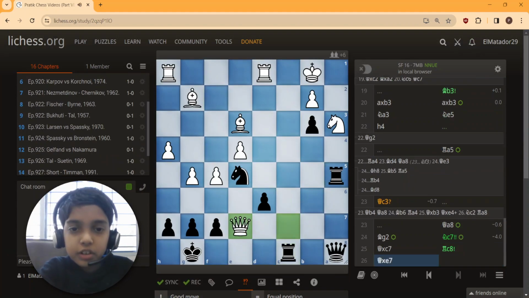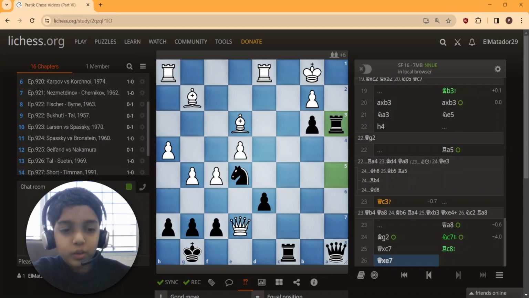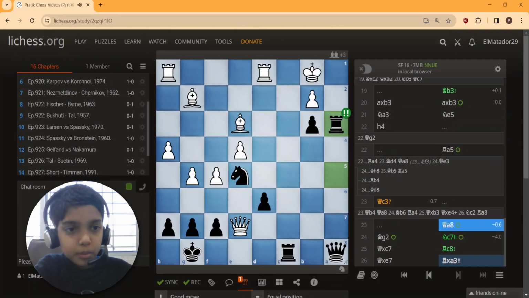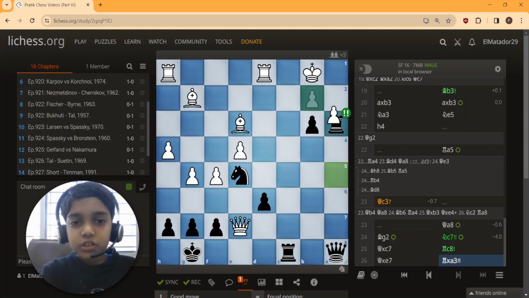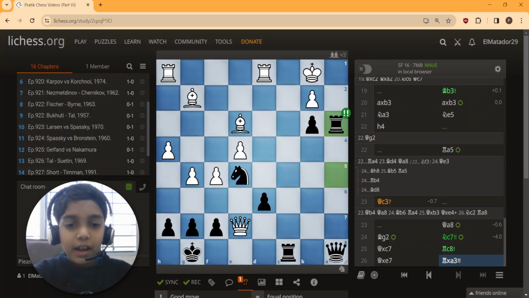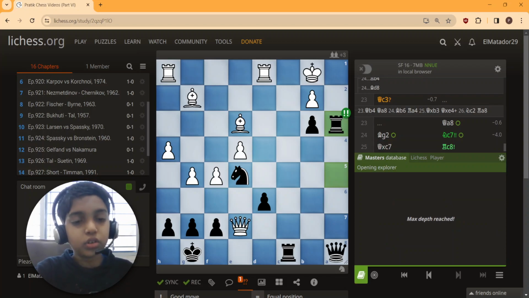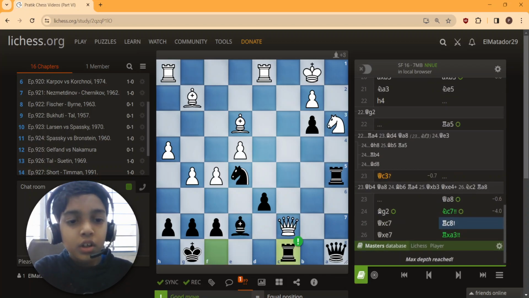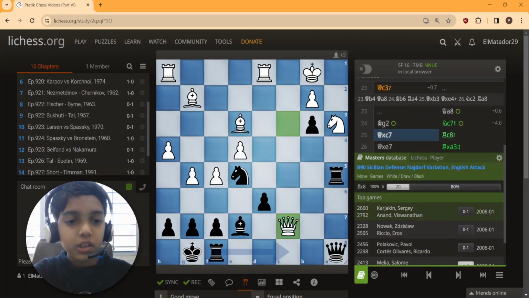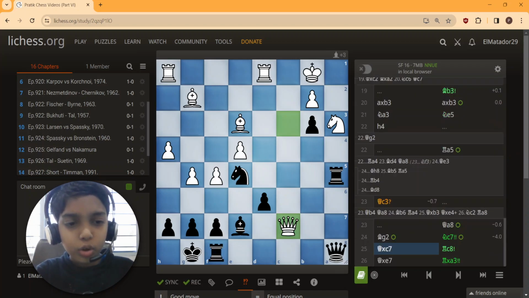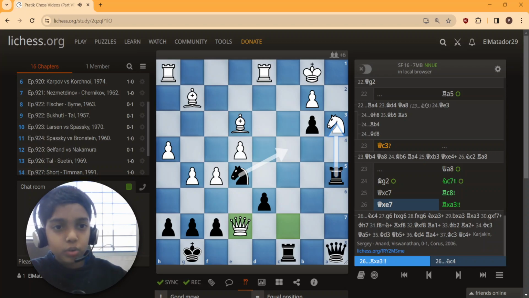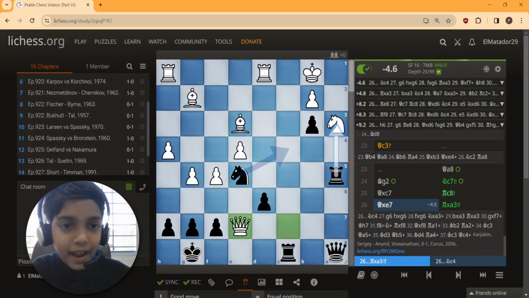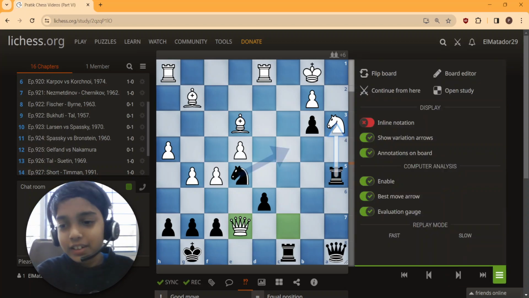And now comes this move, rook takes a3. Brilliant, sacrificing an exchange. Now the white attack seems so scary, but really there's nothing for white. So queen takes e7. Now what? Now actually, wait, there's a downside here.